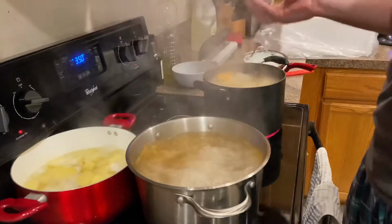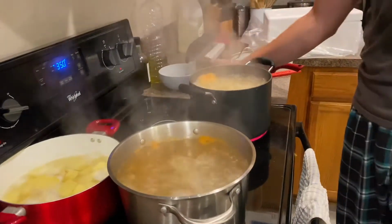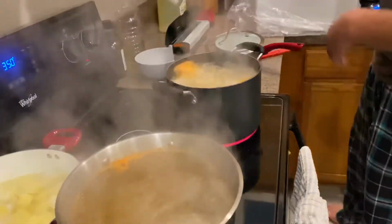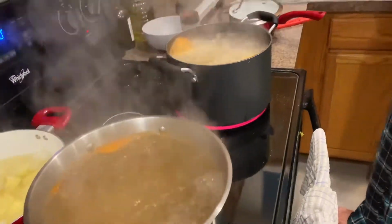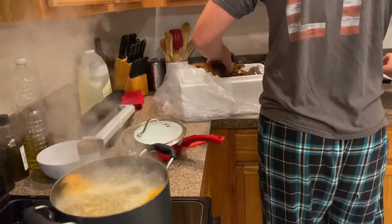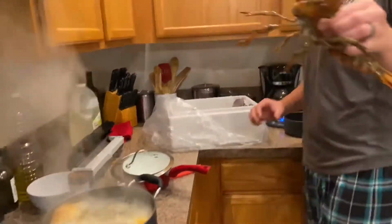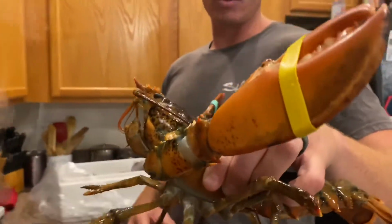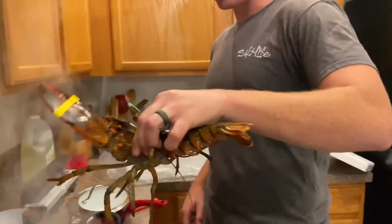And once I get that going, I'm gonna bring you over to the lobsters. So you see they're at a heavy boil is what they consider it. Now you wanna grab the lobsters from behind the claws. As such, obviously you can see that their claws are rubber banded. Oh my god! And we're gonna put them in head first.